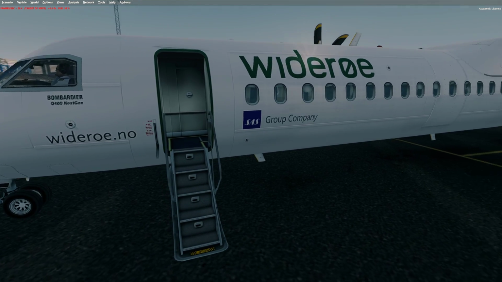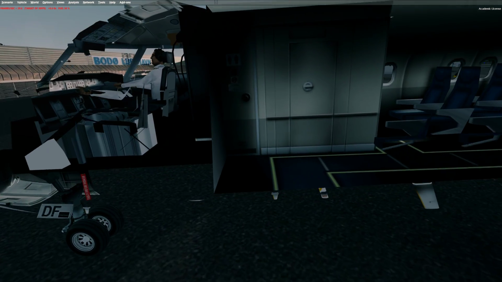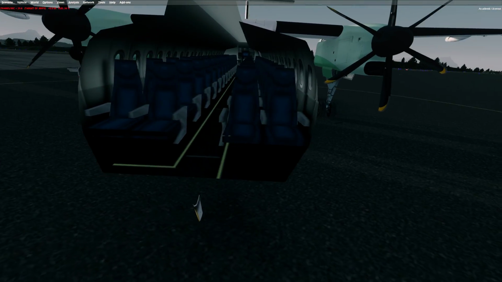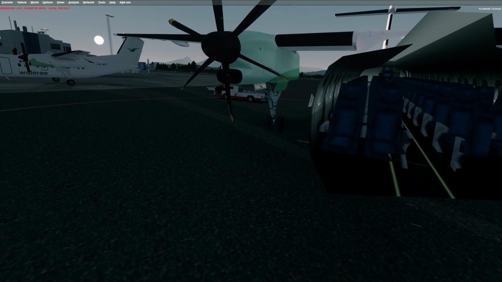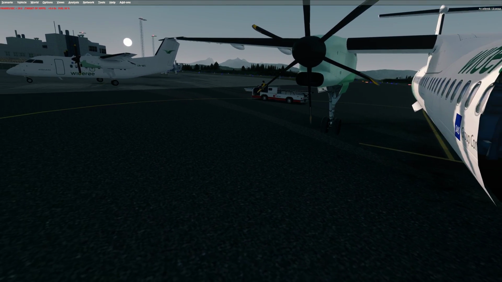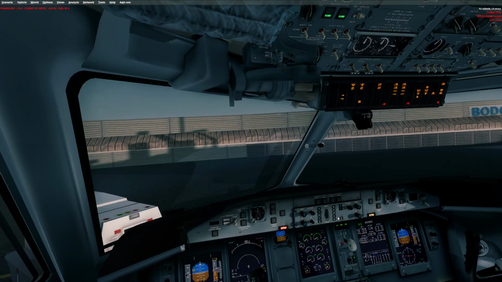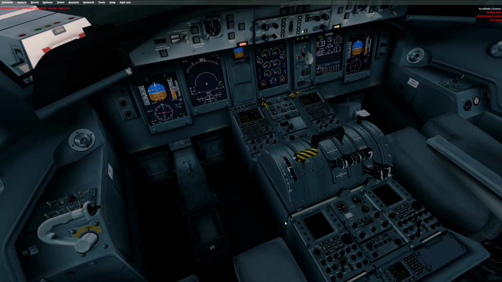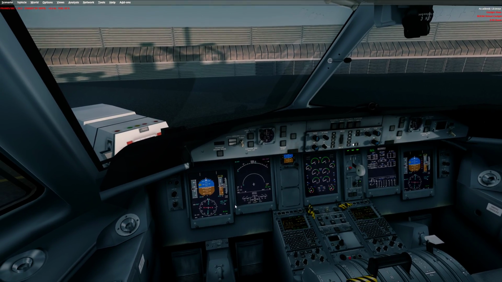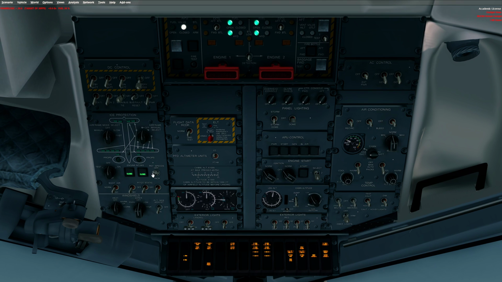So we are in the Widerøe paint today. Oh man, I love this plane. I'm getting excited, even though I've flown this a million times. It's probably the plane I have flown the most. Yeah, I can't really walk down the aisle here, can I? I'd love to do that. That could be fun. But anyways, I think it's time for us to get going, I guess. Basically, I love this plane. I've said that a few times already, but it's pretty great.